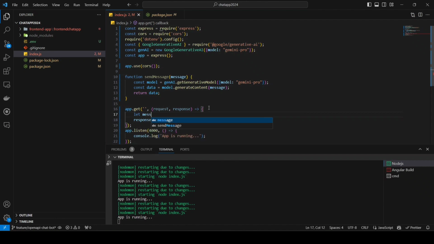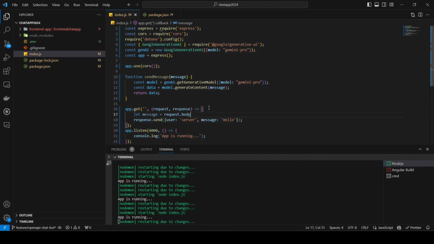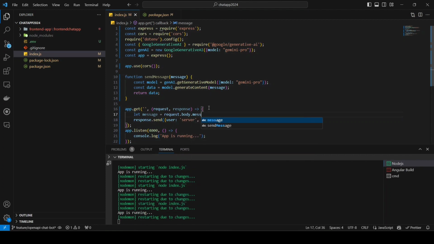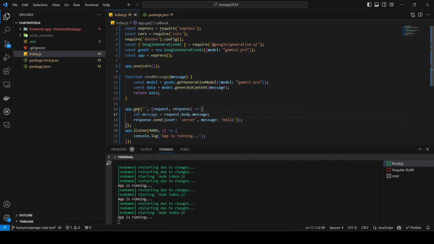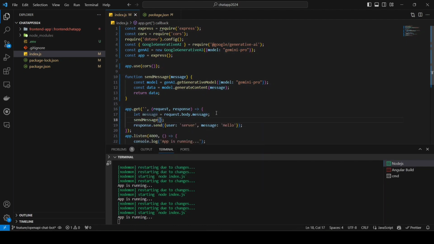Let me create a const message here so that we can fetch whatever we are getting from our front-end application. So let me create a message, request dot body dot message, so that we can get the body or payload that the front-end application is sending to our server.